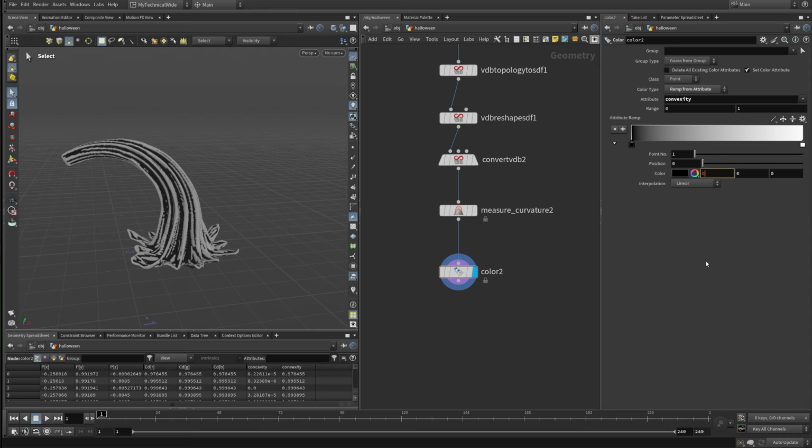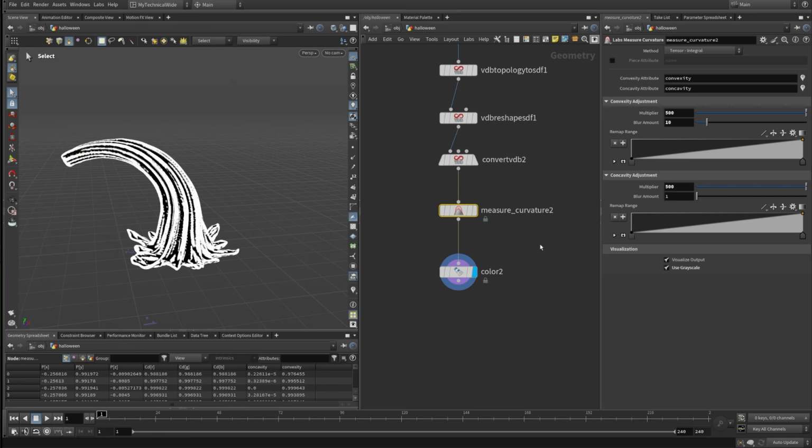So we can set this to something like 0.075, and then, oops, let's set the position back. Then I'm going to set this one to 0.09 and 0.0225.